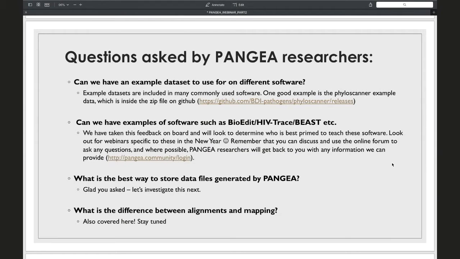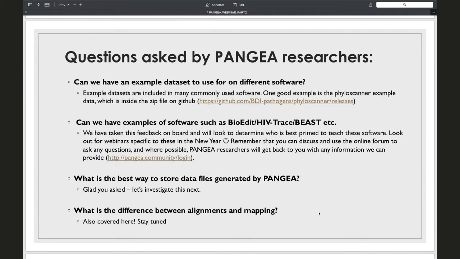So two other questions which were asked, which I am going to go through as part of this basic introduction to bioinformatics. One of the questions was, what's the best way to store data files which are generated by PANGEA? The types of files that we generate include consensus sequences, which are made with Shiver, as well as the BAM files, which are also made with Shiver, I believe. These are the things that we store at Oxford. These are the things that you can request as PANGEA researchers once you have become accredited. We'll go through that in a little bit.